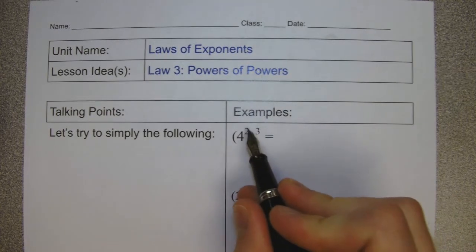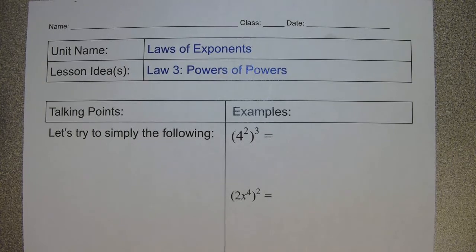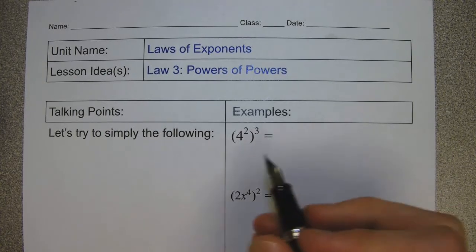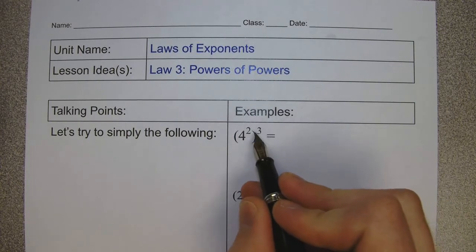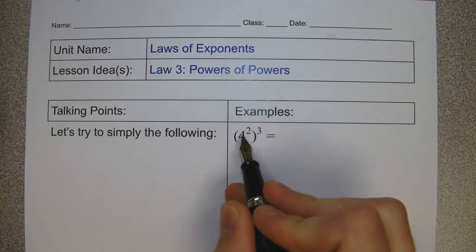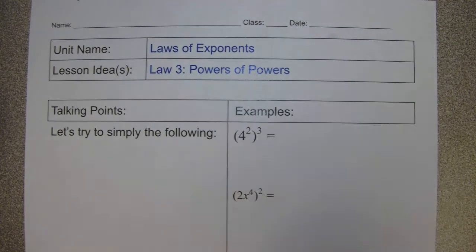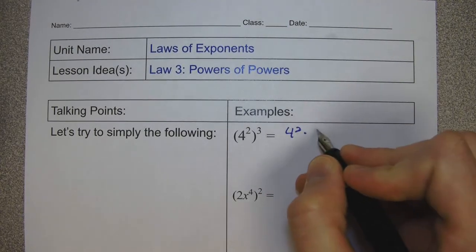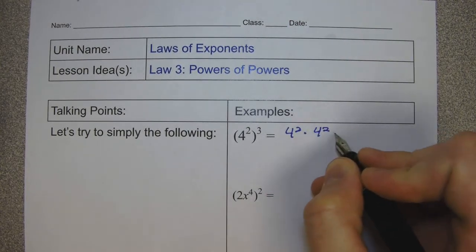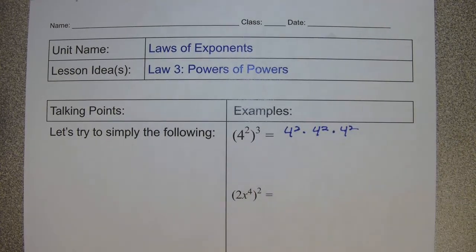We're basically taking exponents of exponents. All right? So we'll see if we can work through a couple of these, see if we find any patterns that we can utilize to generate this third law. So real quick, first off, exponents simply mean to take the base. In this case, if I'm looking at the 3 as my power, the base is 4 to the second. And it's telling me to take 4 to the second 3 times and multiply it together. All right, so let's do that. So I could rewrite this as 4 to the second multiplied by 4 to the second multiplied by 4 to the second. So there it is, 4 to the second done up 3 times.